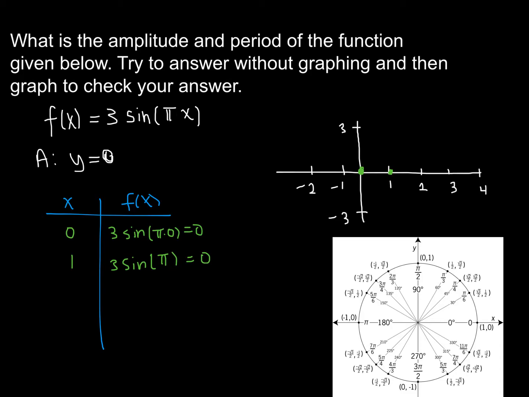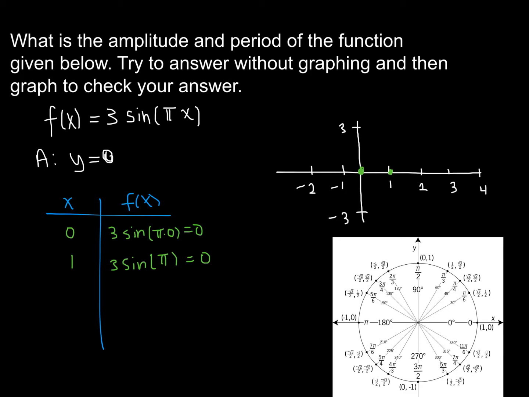But let's think about what should be happening. As sine travels from 0 to pi, the sine value increases at first and then decreases, staying positive. So it should increase and decrease. Where will the maximum point be? Well, the maximum point is going to occur when we have pi over 2 as the argument. So what will the x value need to be so that we get pi over 2? Well, that shouldn't be too tricky to think about.